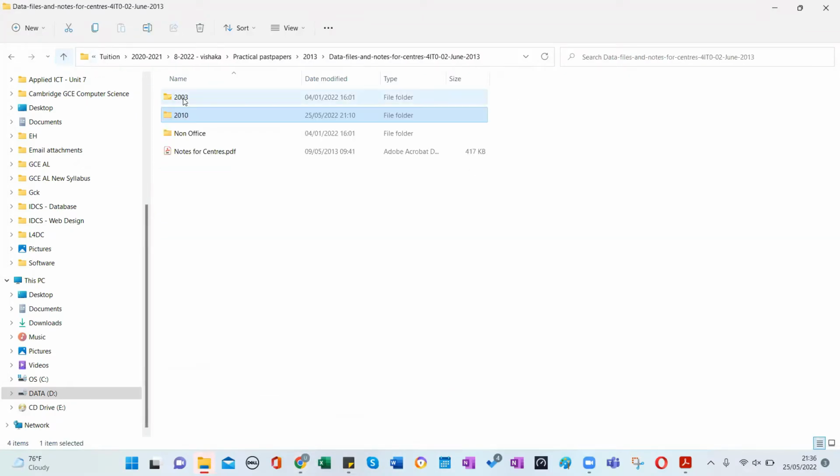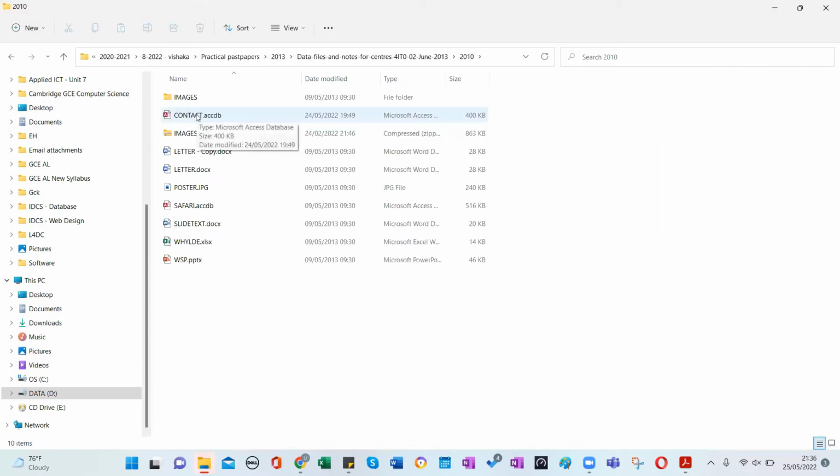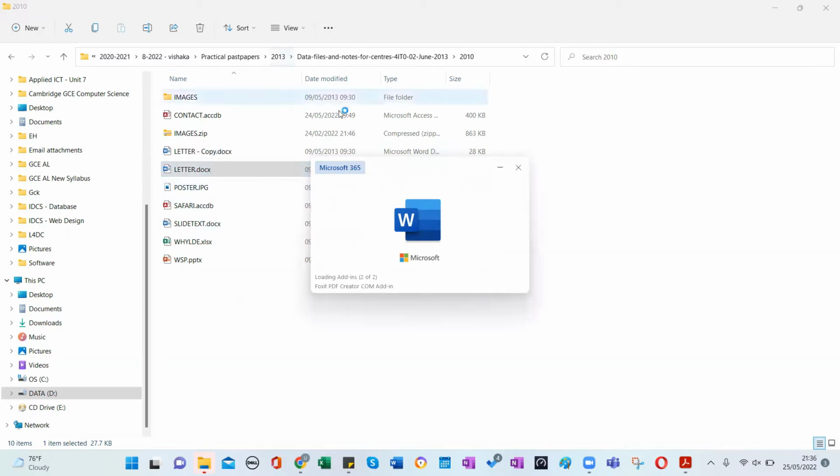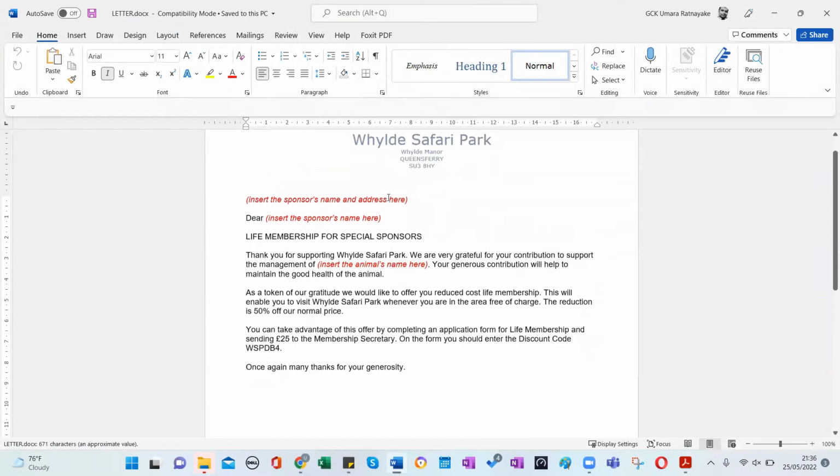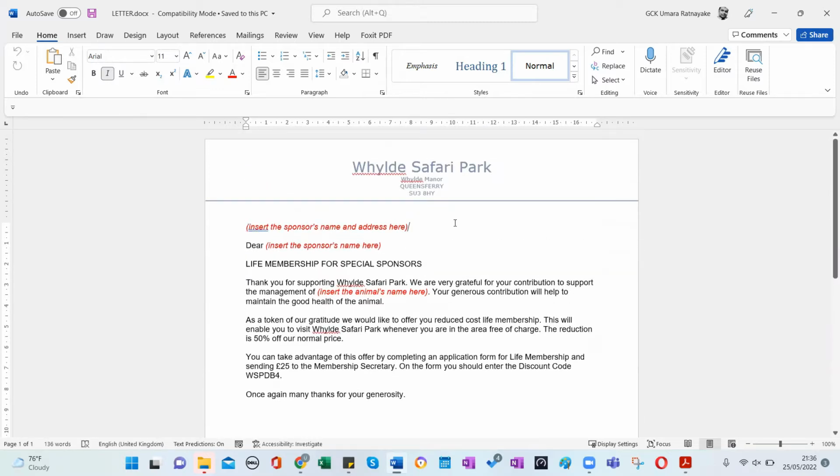Now, if they have given data files like this with different versions, 2003, 2010, like that, go for the latest version. Latest one. Yeah, otherwise there will be some issues. Go for the latest version. Now we extracted the latest version files and gave them, but don't know what British Council is going to do. If they give everything, go for the latest. Okay, so this is the letter, the template.